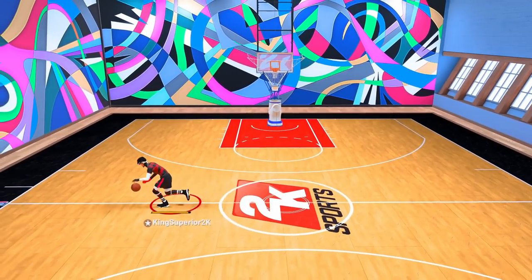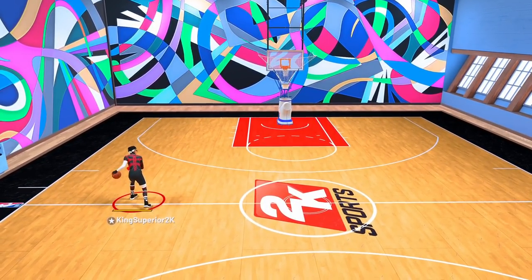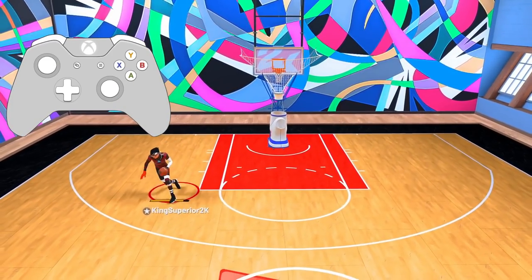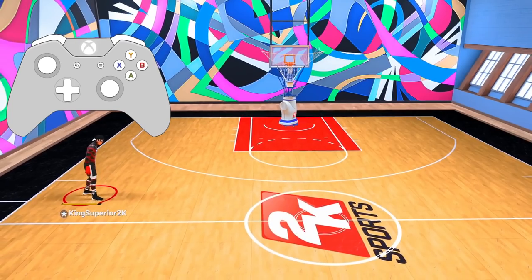Now, if the ball is in your left hand, you're driving in, you're going to flick your right stick diagonally downwards to the right. Then you're gonna rotate the right stick from the bottom to the top in a counterclockwise motion. So boom, boom, just like that. Hit LT, stop, shoot. Okay? And I missed. I'm gonna do it one more time. And I'm gonna shoot immediately this time.